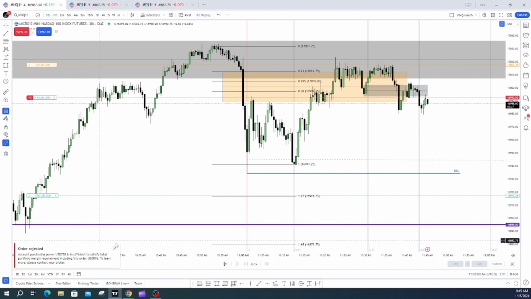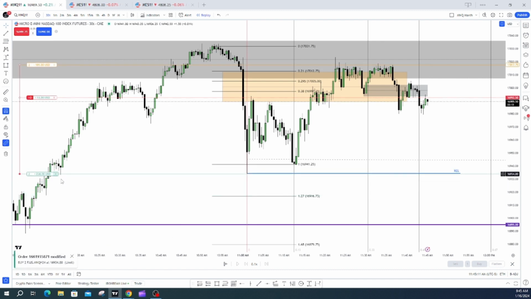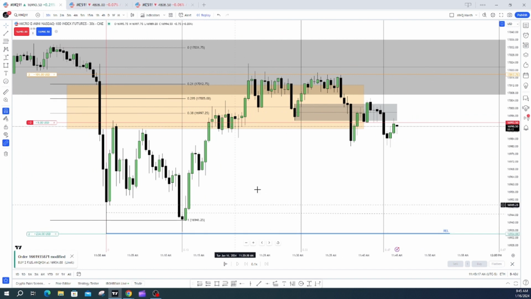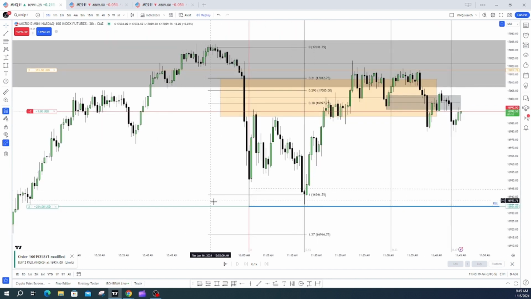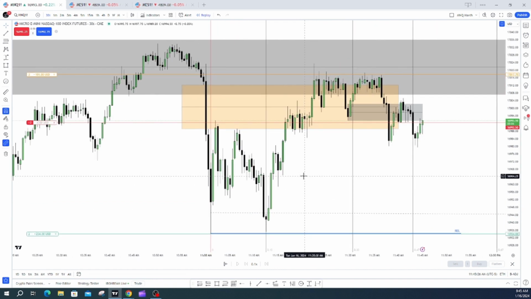I try to take partials, but my account's not large enough in order to take partials, so I'm going to have to take the full profit. I like to take small profits as I go along. That way, I guarantee that I'm profitable in my trades. Just part of my risk management tools that I use. But you're going to see me take the full profit here. This is the account that I use specifically for YouTube.